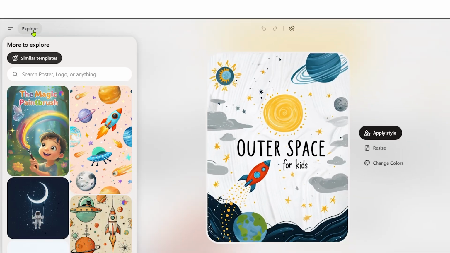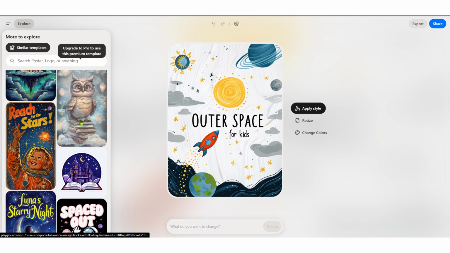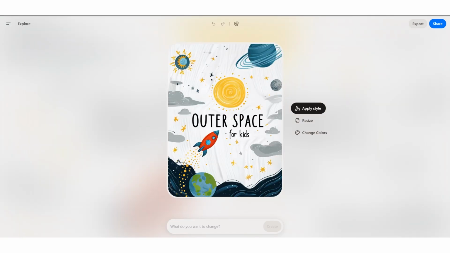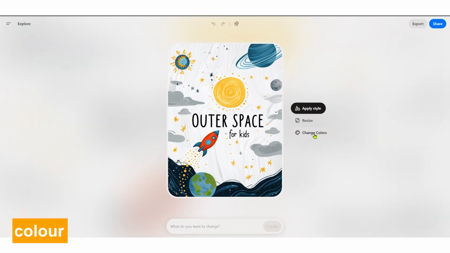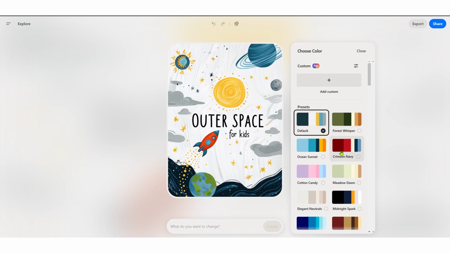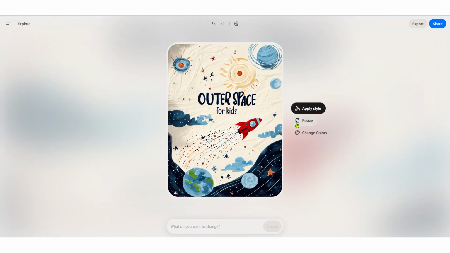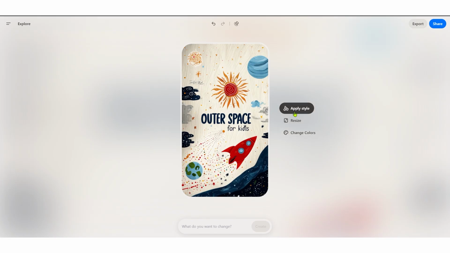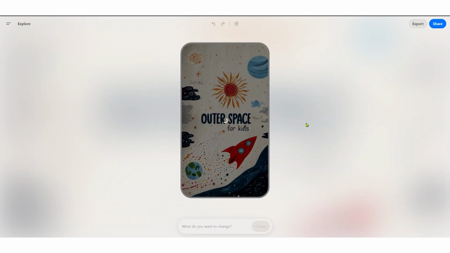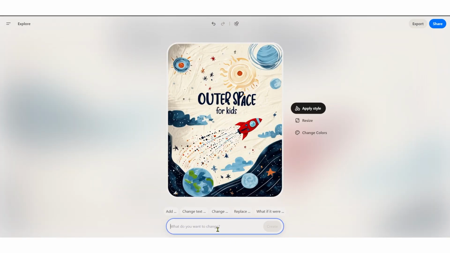Also on our top left corner, we have an explore button. Once we click on the explore button, we get multiple templates like this. For now, I'm taking only the same template I chose from the previous gallery, and let's start by changing its color theme. As you can see, as I change a color, it changes the elements of the poster, and after that I'm resizing my poster. For now I'm taking my poster in a size of 3:4, and you can see more elements are added.